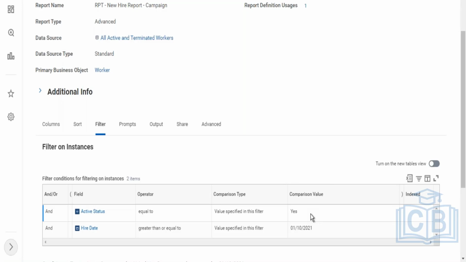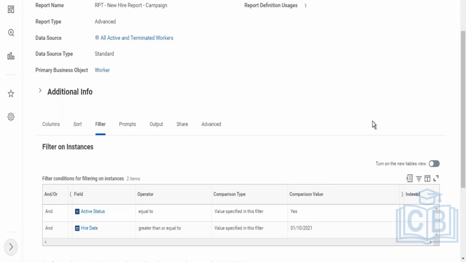If you're going for a data source, that is not coming under worker. Someone asked, if we wanted at source level to select all active employees rather than at report level filtering, why can't we do it at source level? You can do it, but depending upon your source, your object will actually change. The basic thing that you need to know here is which sources will be coming on which business object. That is one thing that you need to understand.